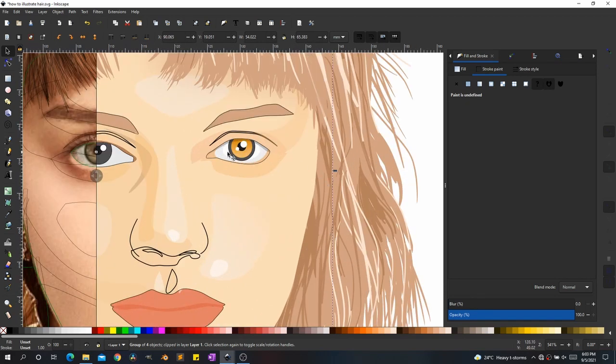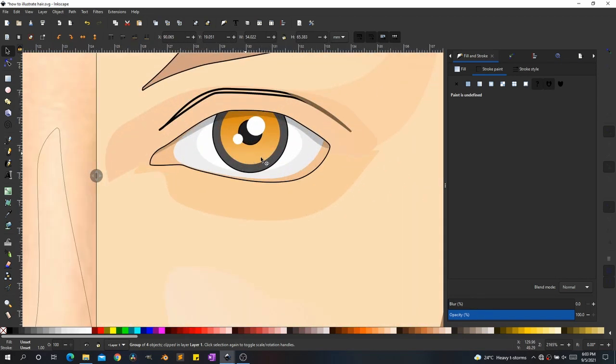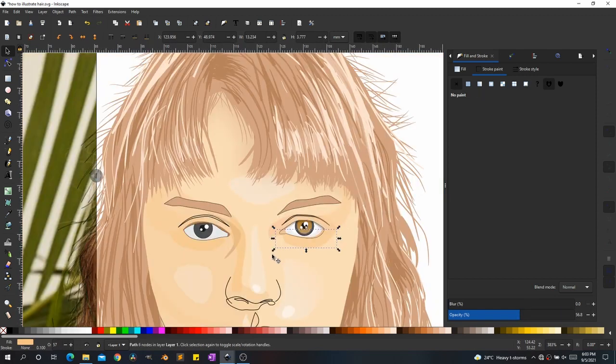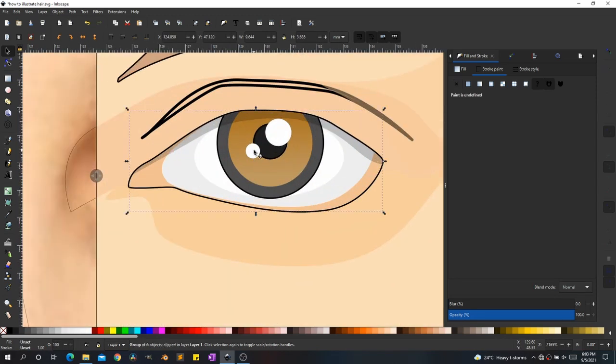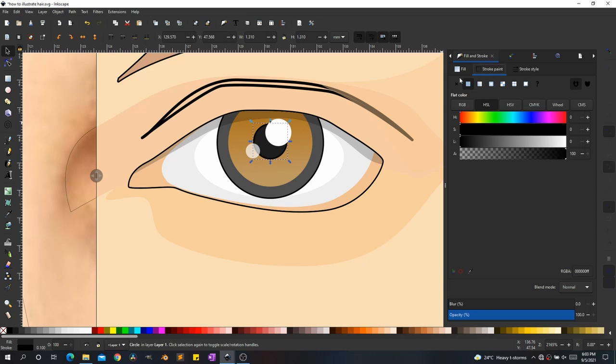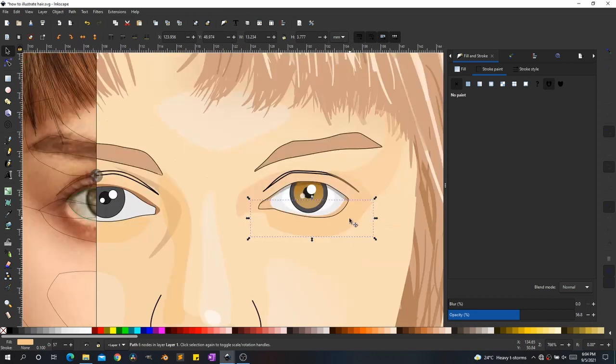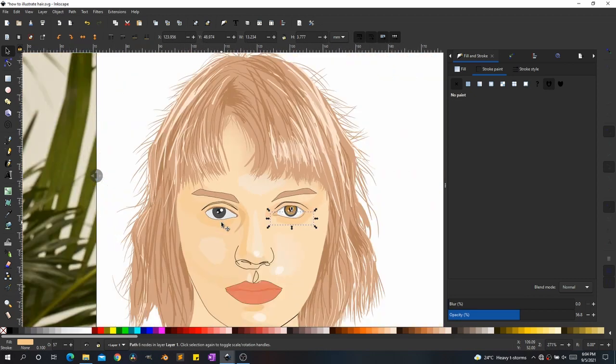Nah, it looks like it's too saturated. Let's reduce the opacity. Let's reduce the opacity for this. Let's take off the stroke for that, and leave that as it is.